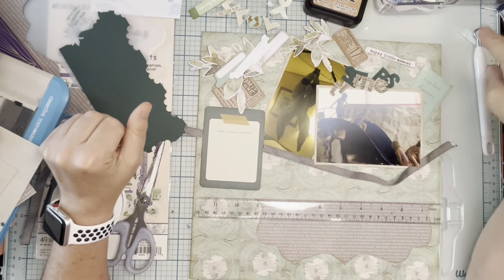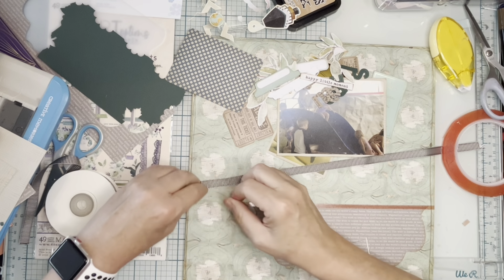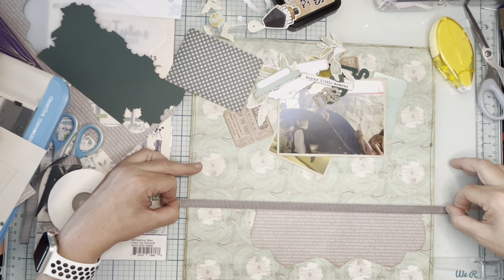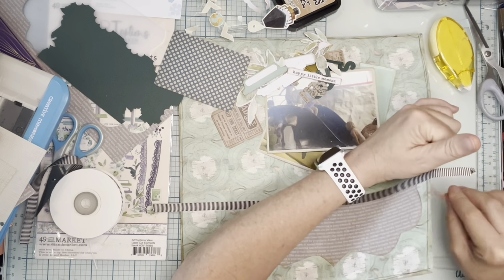So I want to get this ribbon down before I go any further, and I'm going to use a really thin, like 1/8 of an inch red line tape to do this. It's really strong if you haven't used it before. It's pretty easy to use, and it works great for ribbon. You do have to be careful though, because once it's down, it's down. It's not coming up. So I'm leaving it long on one side so that I can tuck it in, and the other side I'm cutting straight to the edge of the paper. And then I'll just add some more on the back.